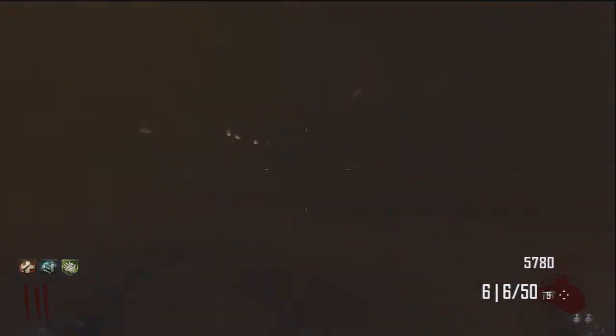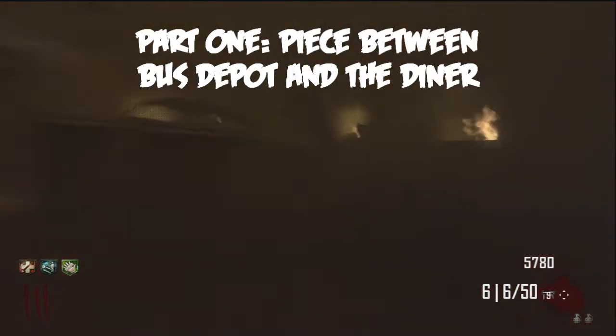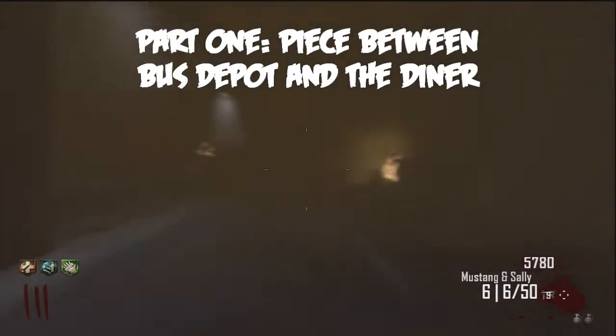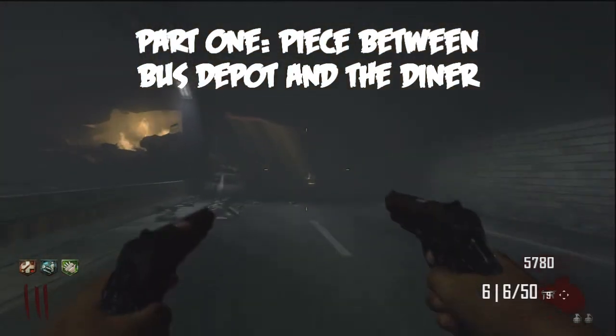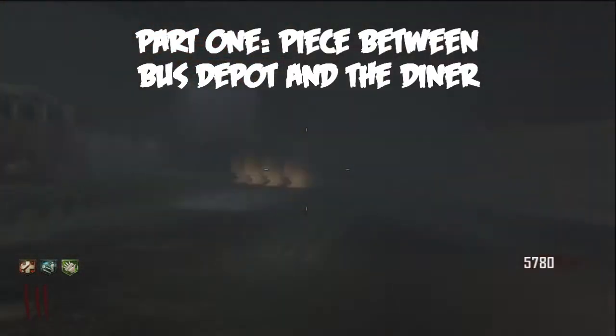It is Wow Really here, and today what I've got for you guys is me showing you how to create the jet gun in transit on Black Ops 2. So let's get started. First part is going to be between the bus depot and the diner.